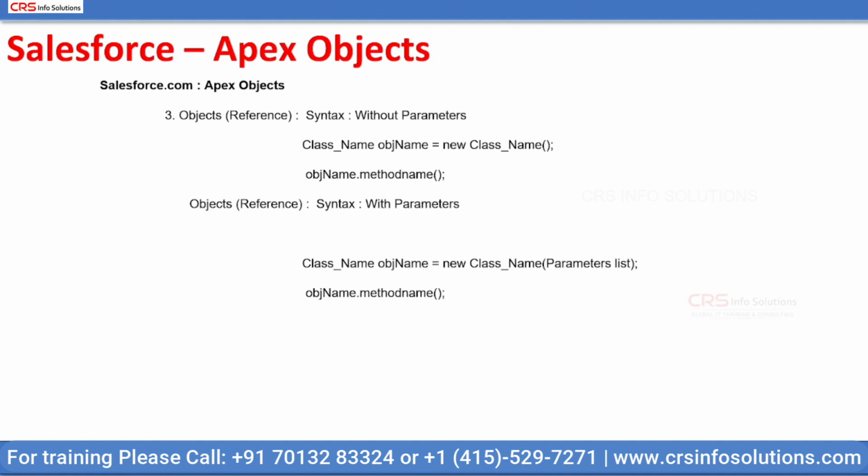Whenever we talk about objects, why are we using them? If you want to call any methods from the classes, you need to use objects. Without objects, you cannot call the methods. For example, while talking about class, I said something called a blueprint. If you take an auditorium, the complete structure of the auditorium is called a blueprint. Inside the auditorium, you can see chairs, fans, tables. Those things you can consider as objects.